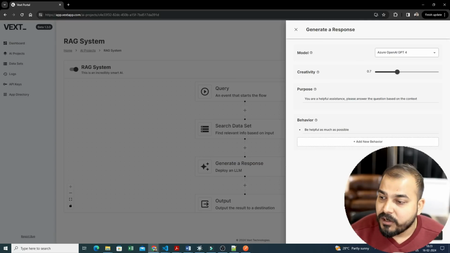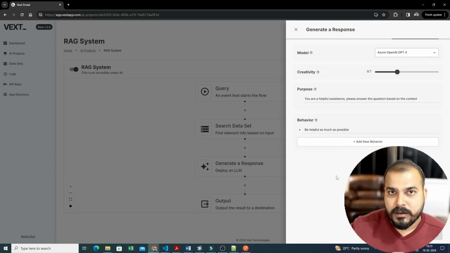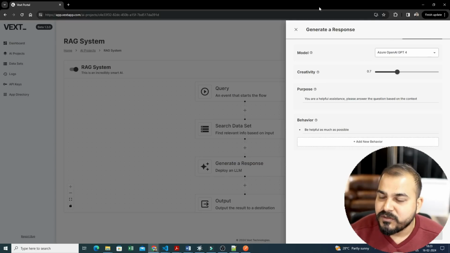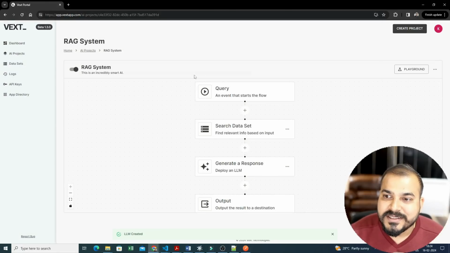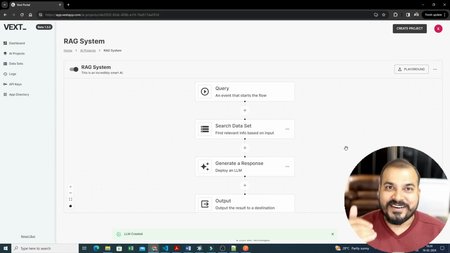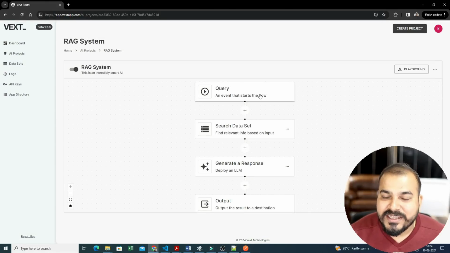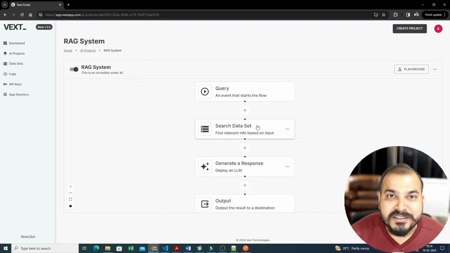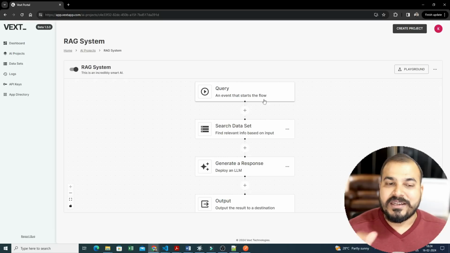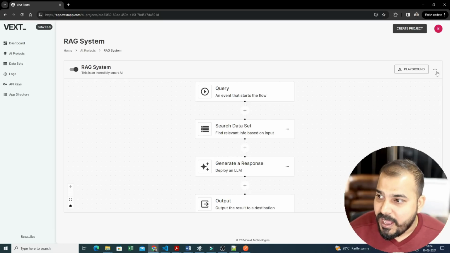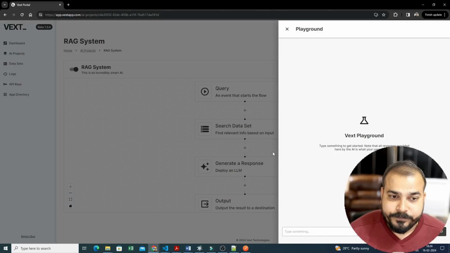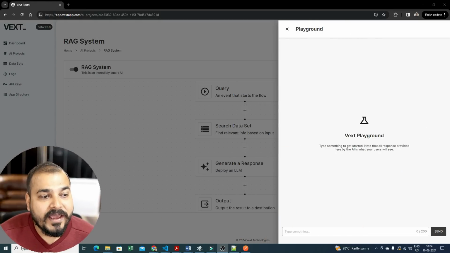So now I will go ahead and save this. On the bottom right corner, you'll be able to see a save button. So I'm going to save this. Now this is my entire LLM application, right? Any query, it'll go and search in this particular data set, and then it'll give me a response. Now, quickly to check whether it is working absolutely fine or not, there is an option of playground. In this playground, I will go ahead and ask all my questions that I want.